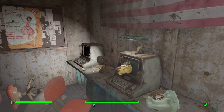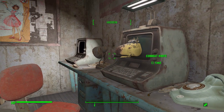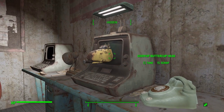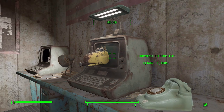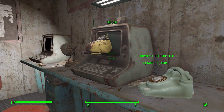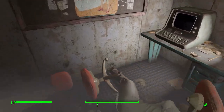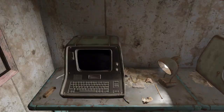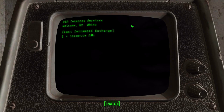I thought at first it was left over from the weird hallucination we had when we first came down here, but then I noticed there's a combat knife stabbing it into the monitor. I don't know why the monitor is still intact, but oh well. Let's go to the computer and read the entries and open that door.